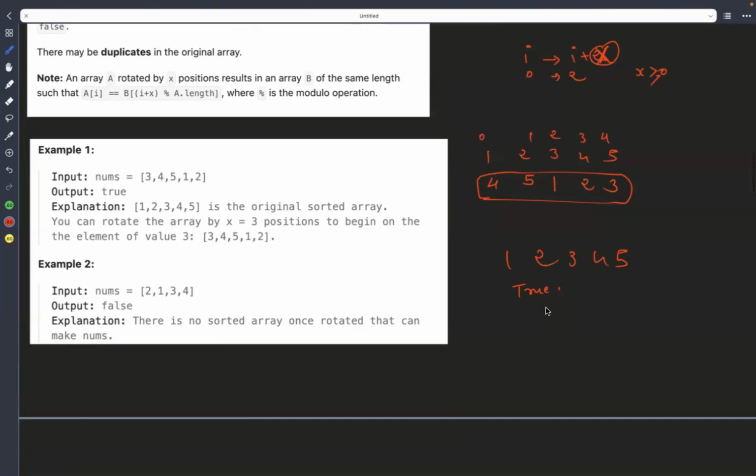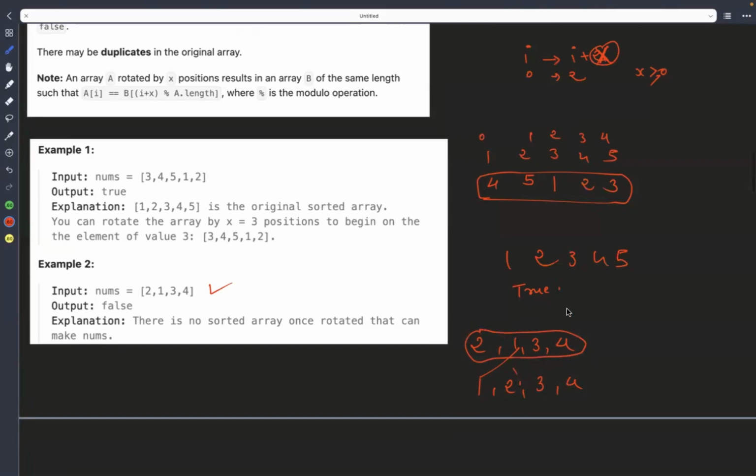Yeah, so then what are the false cases? This is a false case: 2, 1, 3, 4. If you check with the sorted array, which is 1, 2, 3, 4, and compare, 2 is part of this input array, but 2 is not after 1.